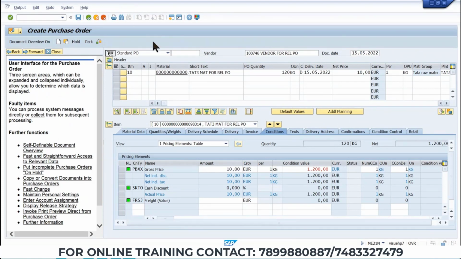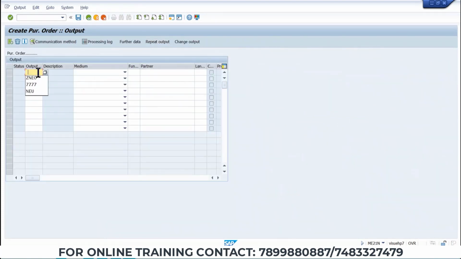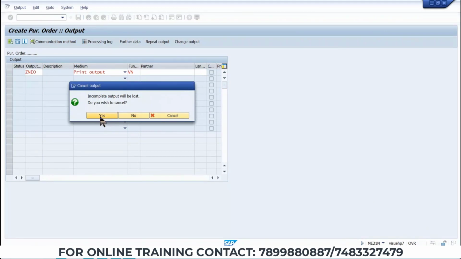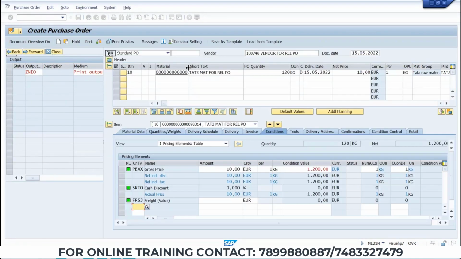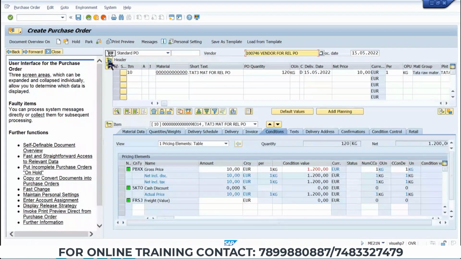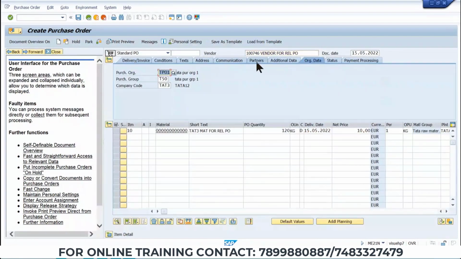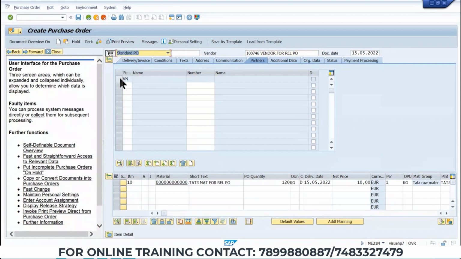Okay. Now go to stages. Now getting here. So in the partner, you have to do this partner. Won't get this problem. Okay. Somebody has configured that this should be mandatory.